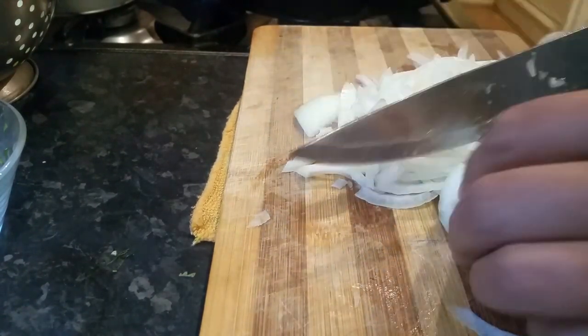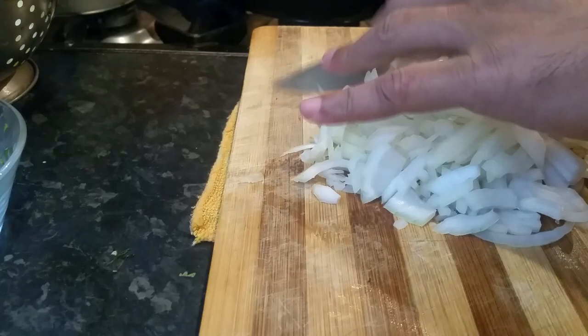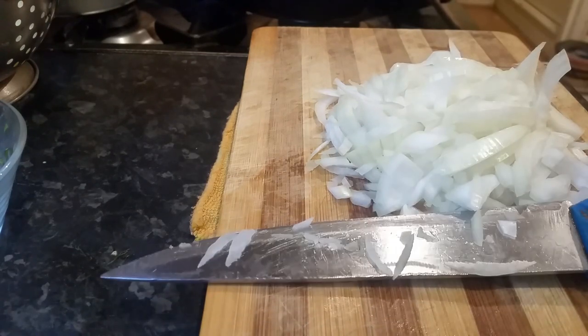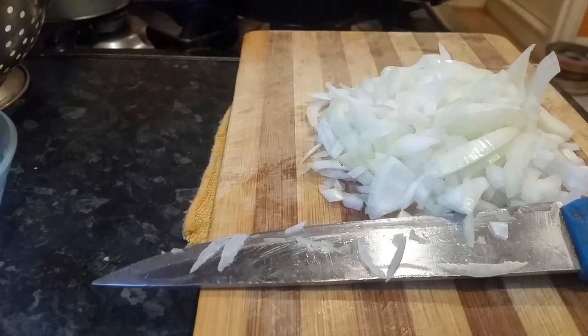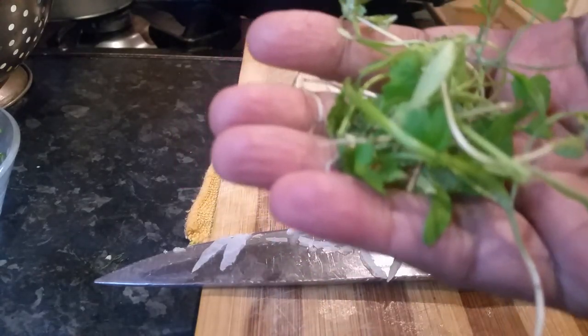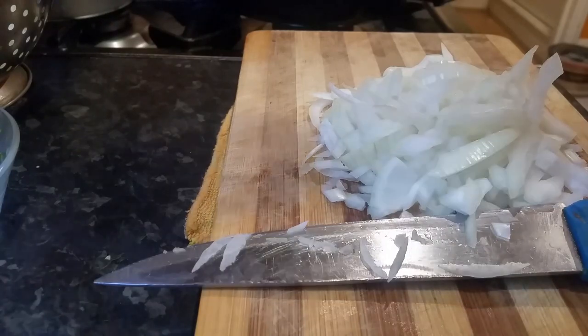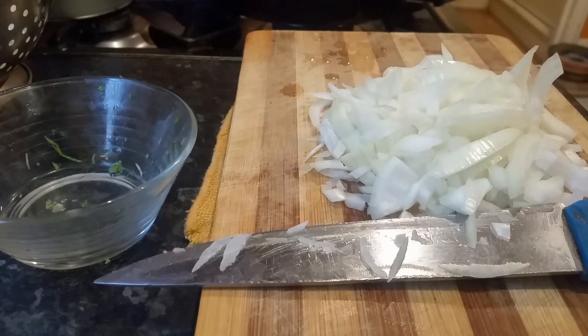So chop them up, chop all the onions up nicely. There we are, all done. Right. Let's see if we can get some coriander from somewhere. Just went in the garden and picked some coriander leaves out. It's not much, but there we are, that'll do my job. Let's put them here, we'll chop them up. Just gotta wash them up properly.